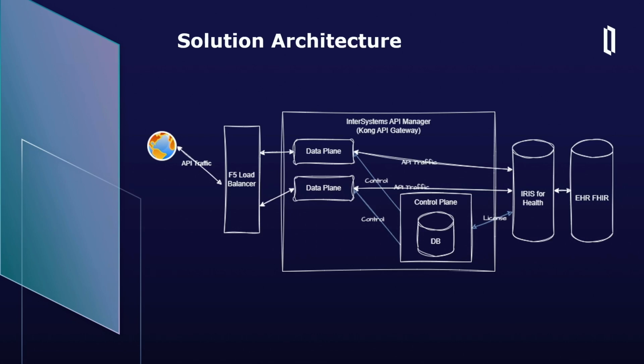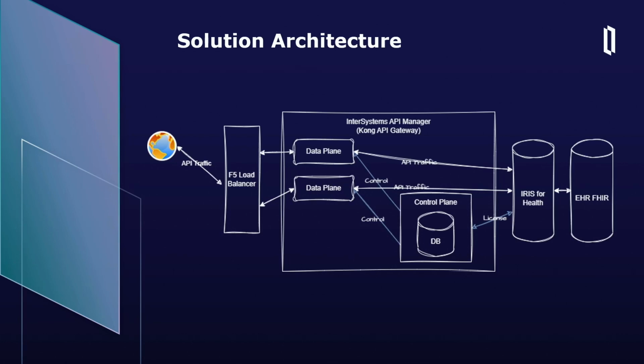A load balancer is going to route the traffic to the data planes. That huge square that you see in there represents the InterSystems API Manager, IAM. I don't know how many of you use IAM, but I'm going to briefly describe what that is. The components are really the control plane and the data planes. Data planes, you could have as many as you need, meaning that you can have high availability with the data planes and scale by adding additional data planes. So in our case, we currently have 2 data planes, as shown in this graph.